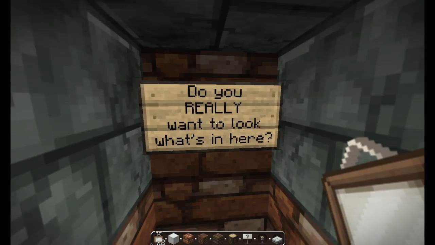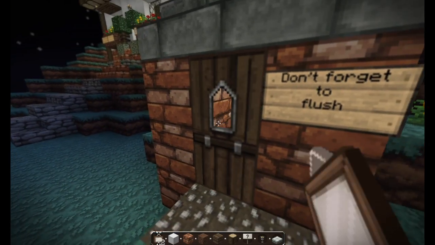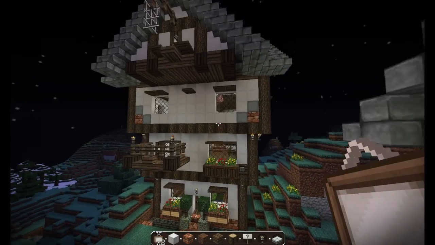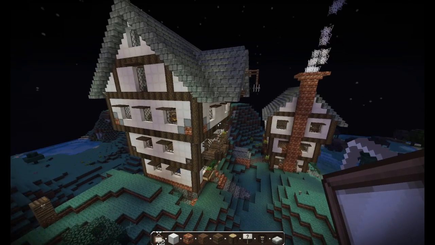Again, got that idea of if at some point this was turned into an adventure map, that might be a hidden treasure. Okay, so this is the other house. I'll do a quick flyby preview of it first. So it's actually much bigger than the last one.